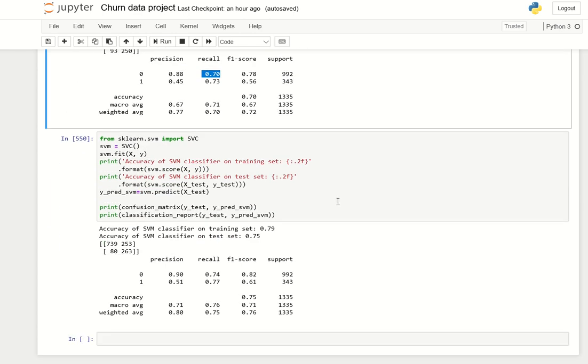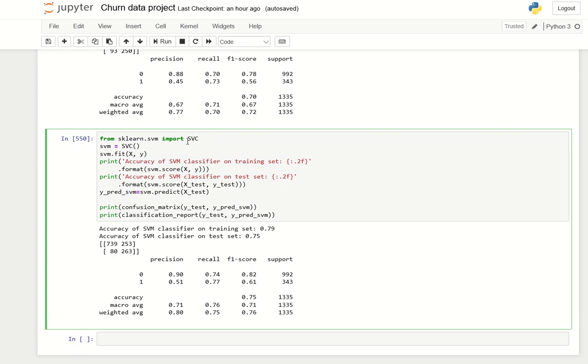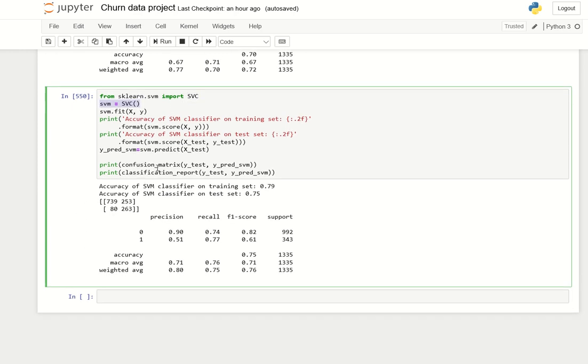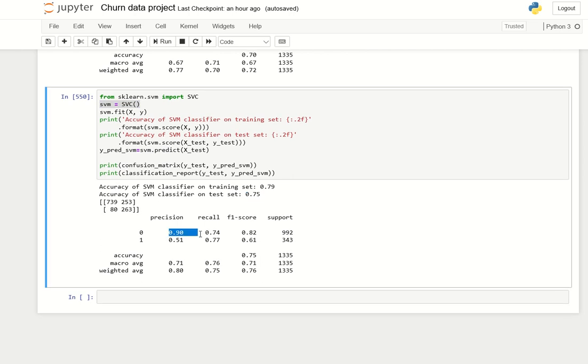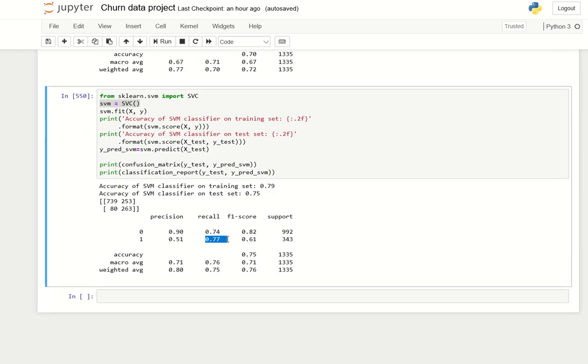Okay, the last one I'm taking is the support vector machine algorithm, and here you can see the accuracy has improved to 75%. The precision and recall are good with respect to the other models.